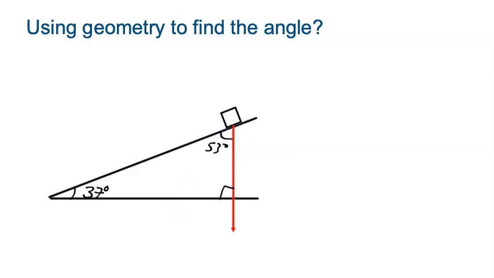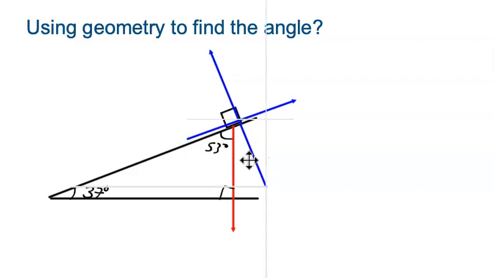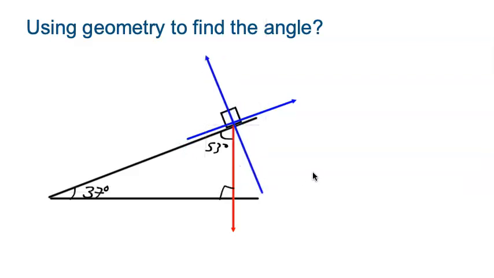Then you can add your axes. So we know that the x-axis will be matching the direction of the incline, so like this, and the y-axis will be perpendicular to that. So like this. Let me just move these a little bit so that they are all centered together. Okay. And then it should become obvious to you that the angle that is interesting, or the 37-degree angle I should say, is the angle that we have not with the x-axis, but with the y-axis pointing downward.